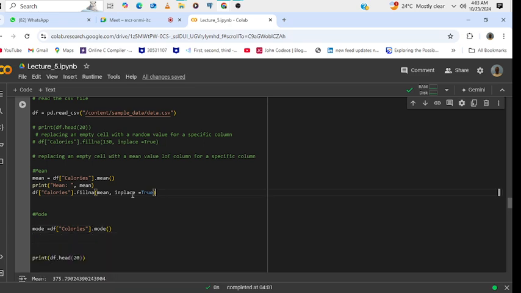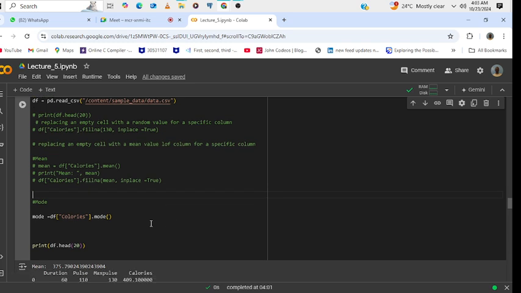I think I should just comment out this. I don't want it to run. Yeah, let us just try to print out the mode.